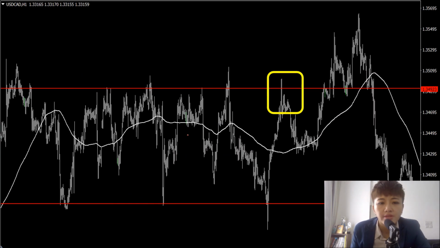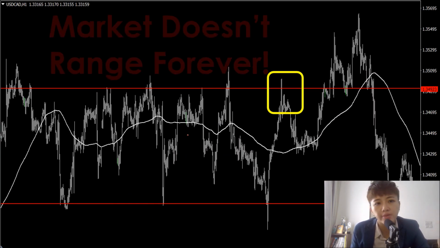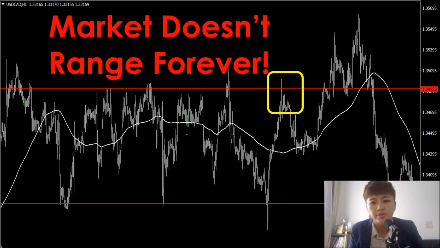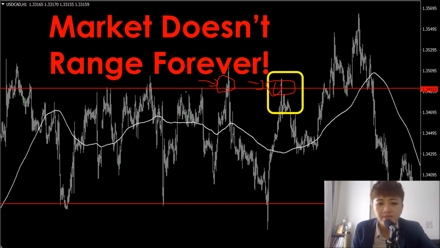Now, when you're trading range, just be aware that, okay, the market doesn't range forever. That's why I say don't go in on the 5th touch, 6th touch, because the market by then would probably have lost its ranging momentum. So don't be so greedy and go and sell, and go and sell, when it tests again and again, on the 10th time it tests resistance, you go and sell again. Just wait for the next range to come. Just wait. Don't need to rush the whole entire process.